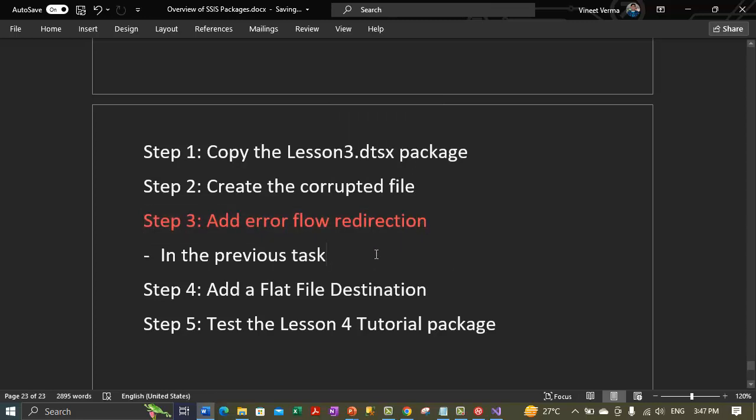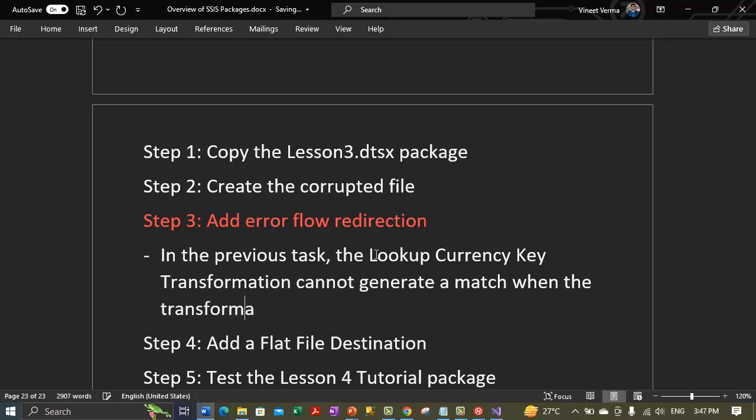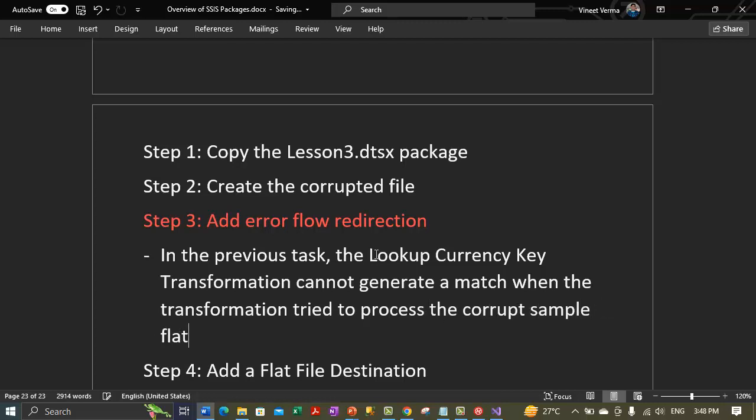In the previous task, what happened is the lookup currency key transformation cannot generate a match when the transformation tried to process the corrupt sample flat file, the currency underscore bad file, which was the corrupt file.